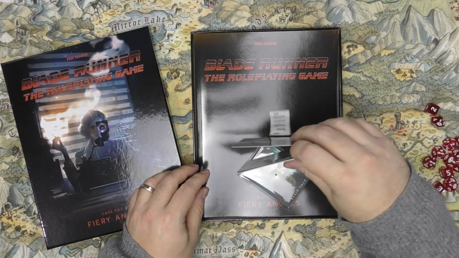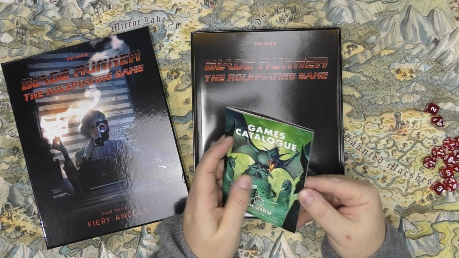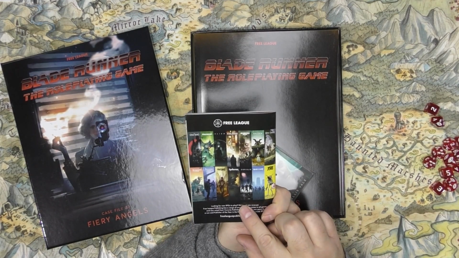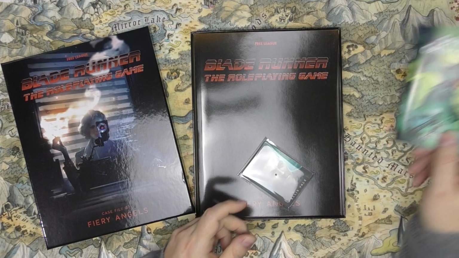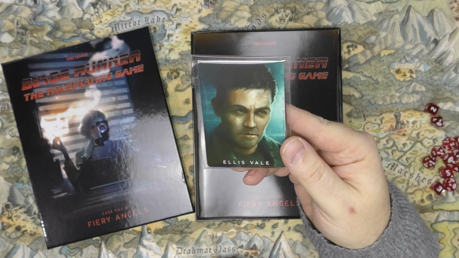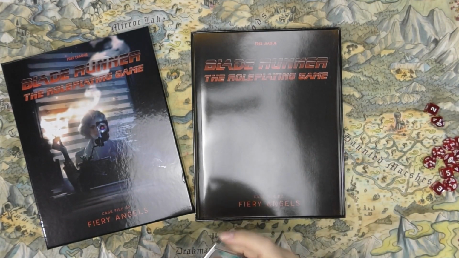So here, protecting the cards and the silica gel, is the games catalog, of course. Always these get more and more nostalgic as the years go by, and you realize how much they've been up to. And so here are the cards that they're talking about. These are nice. They give the character art for the NPCs and their names.